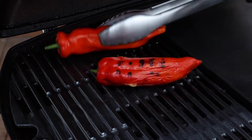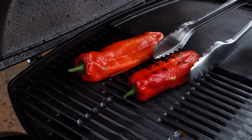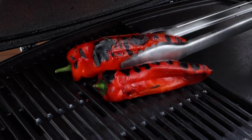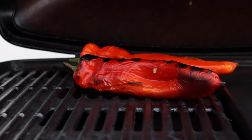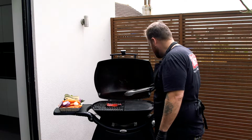Our first step at the grill is going to be roasting the Romano peppers. We want to get them nice and charred and lovely and soft. So I'm going to put them directly on the grate without any oil or seasoning or anything and let them roast for about 10 minutes. Alright, our peppers are lovely and roasted and soft. You can just see the juices squeezing out. I'm going to pop those over here to cool off.